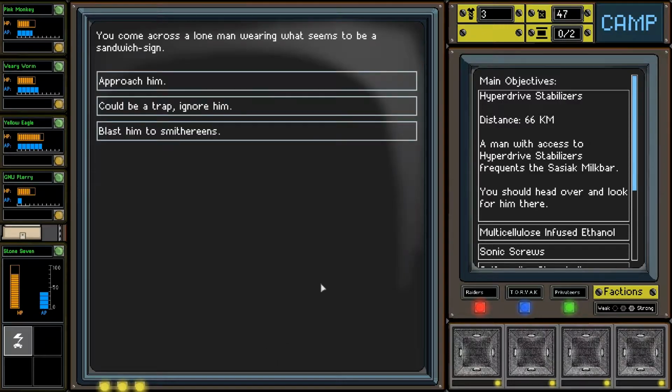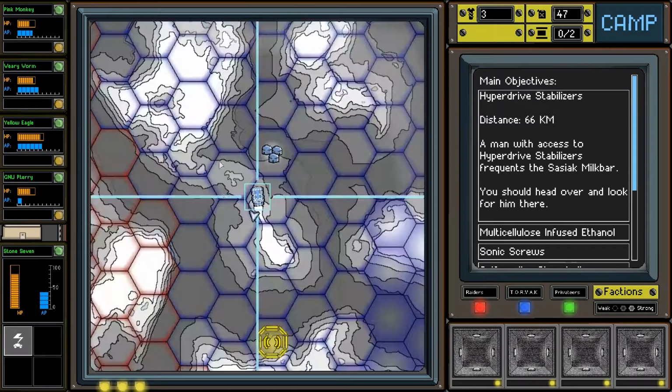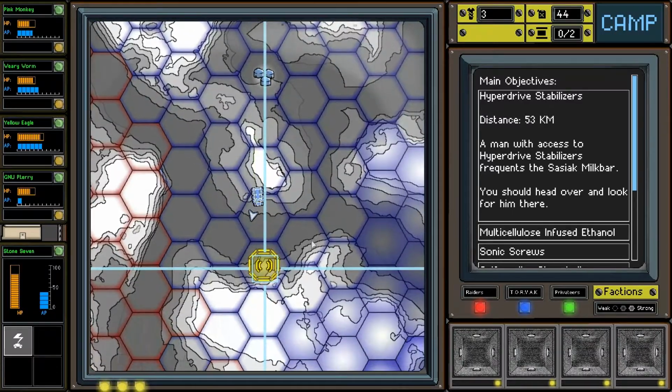Well, let's go to this lone man with what seems to be a sandwich sign. This seems like it could be a trap. Ignore him. Yeah, I don't like the idea of some guy on the side of the road with a sign just being like, hey, can you help us?